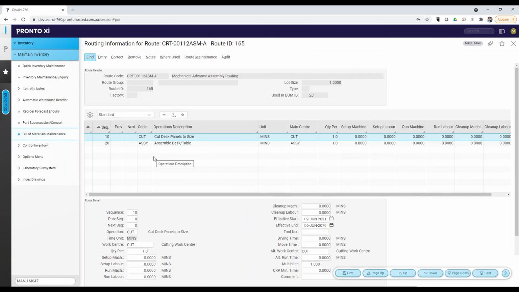CADLink will allow the engineers to create and update Pronto ERP item and bill of material records with a click of a button. This is a great time-saving tool for the engineers, allowing them to quickly update Pronto with their latest design data. But this will also improve the accuracy of the bill of material data in Pronto ERP system, making sure that downstream processes can happen smoothly.